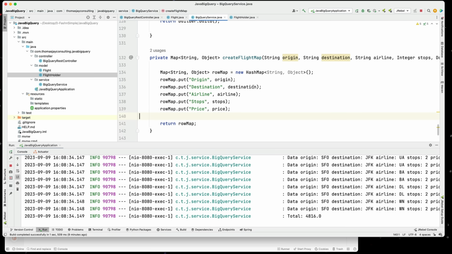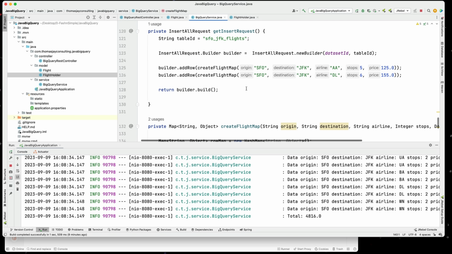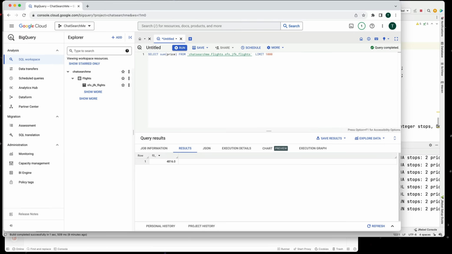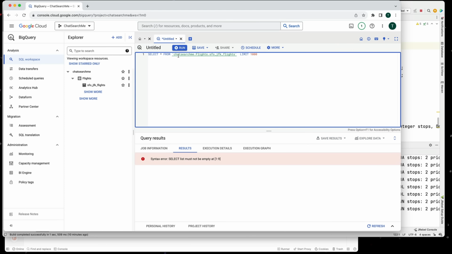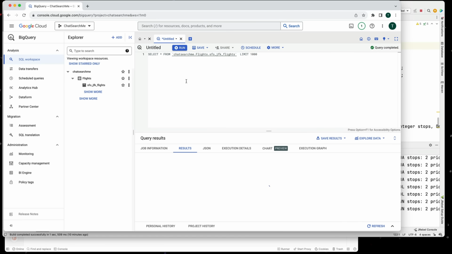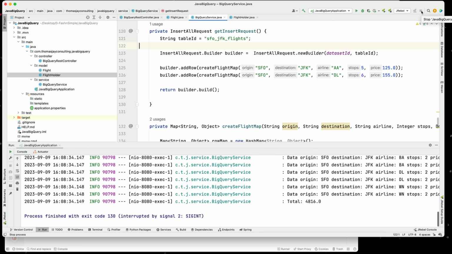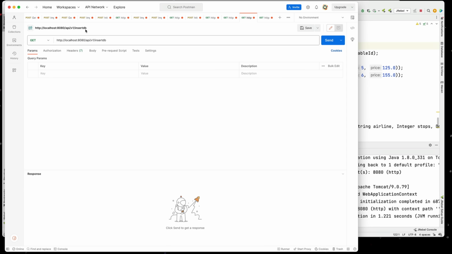All right, so now whenever we run this call to do the DB insert, it should add 2 more records. So let's go back to our Google Chrome and let's look at the items that we have in here. Let's look at the raw data. Okay, and we have 15 items. Let's go back to our API. Let's stop that. Let's restart it. Let's go into this now and call our insert.